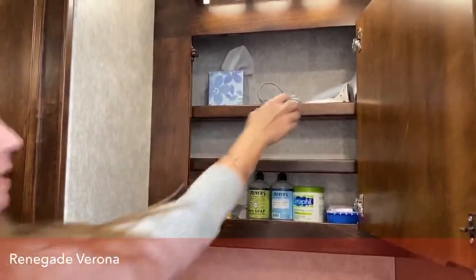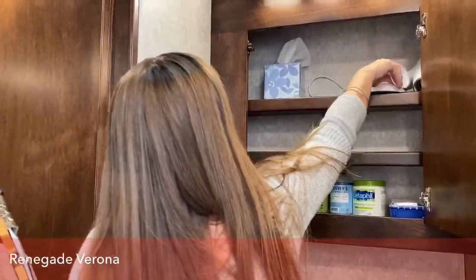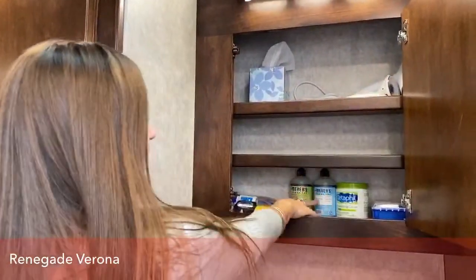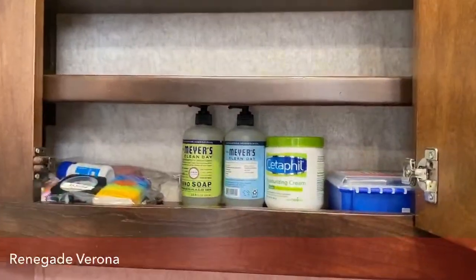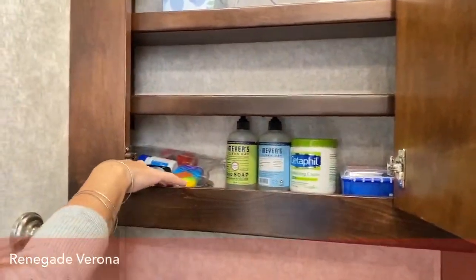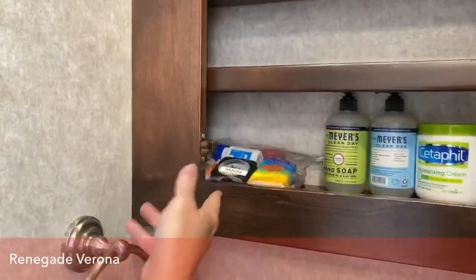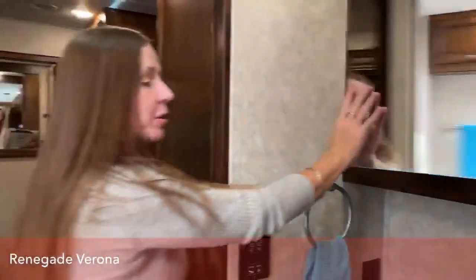A hair dryer is really handy. A mirror with a light that's magnifying is really handy. We love the Meyers soap — the hand soap. I've got two here: one's for next to the sink, the other one's actually for outside. First aid kit. And then extra little things like a sewing kit, a small pack of tissue in case you're going to go hiking — just little things that you might find you need when you're out and about. Really cool to have small things just in case so you don't have to stop your trip and go to Walgreens or Walmart.